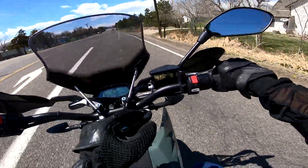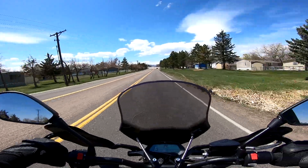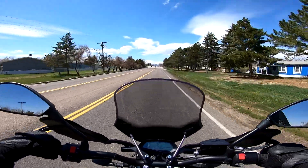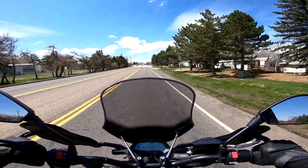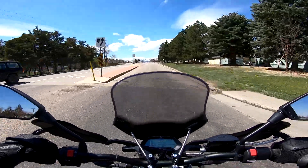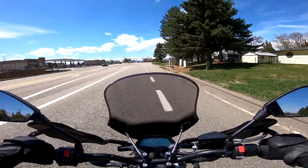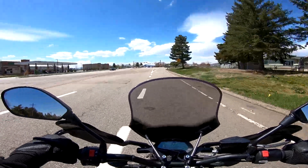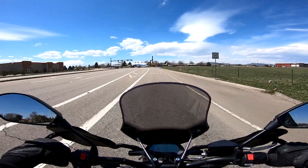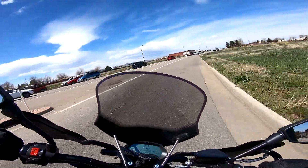One thing — I like the forged wheels on this, but they do limit the hooligan stuff you can do. Crazy jumps or going up staircases could crack a forged wheel. Spoked wheels can take more of a beating but require tubes, while the forged wheels can run tubeless tires.